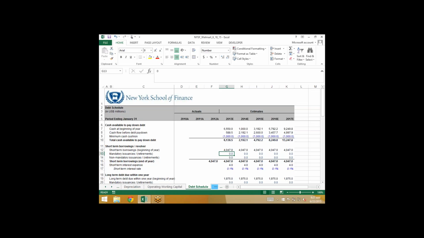If cash is less than the debt, then what happens? How much do we pay down? Negative cash, right? As much as you can. I don't have enough cash for that. If cash is less than the debt, paying as much as I can means paying as much cash as I have. Negative cash. Negative 100. Right?